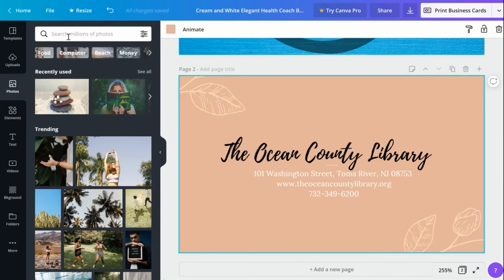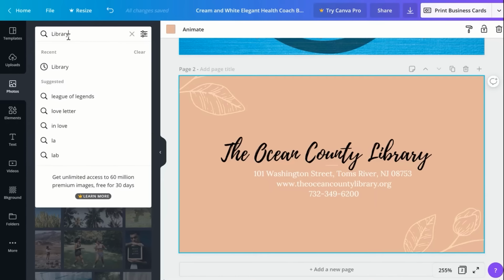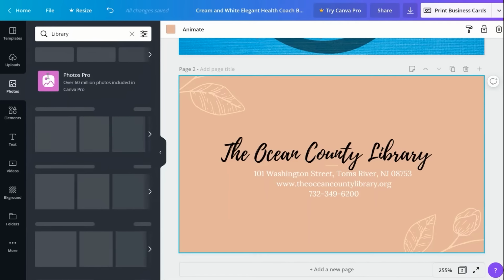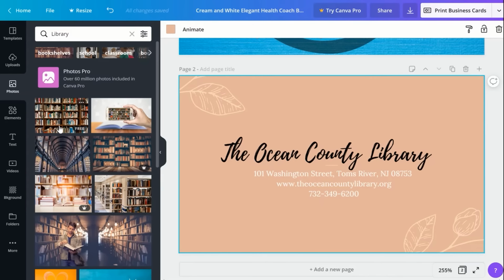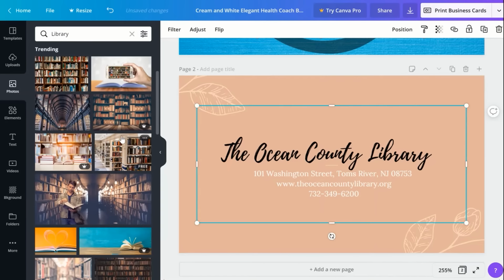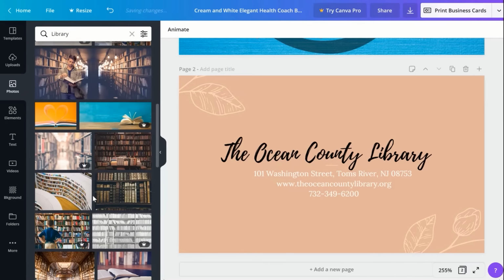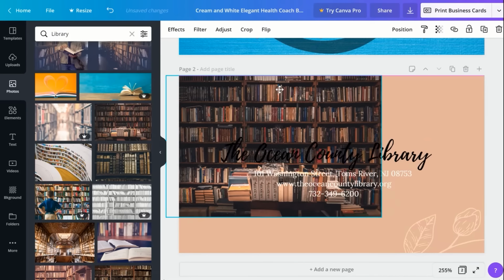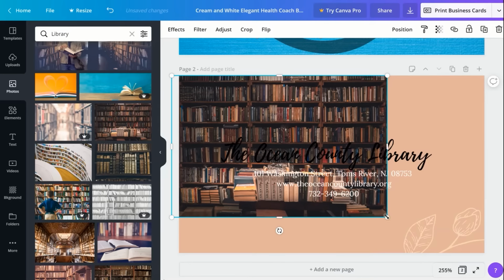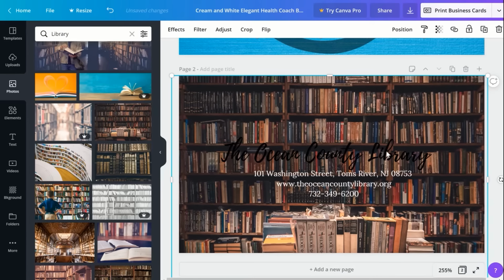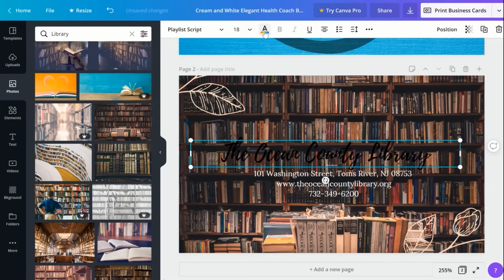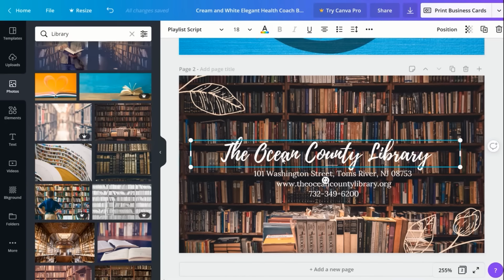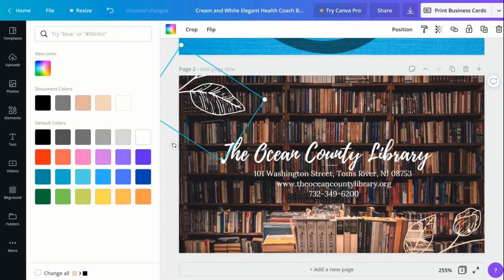If I wanted, I could get a picture of the main branch or one of the other branches, upload it into Canva, and then use that as the background. Just for time's sake, I'm going to use a ready inserted photo from Canva's inventory myself. As you can see, some of those pictures have a little crown next to them. Those are pictures that have to be paid for. And whether it's $1 or more, I have no idea, but go for the ones that don't have the crown next to it, especially if you're on a budget.